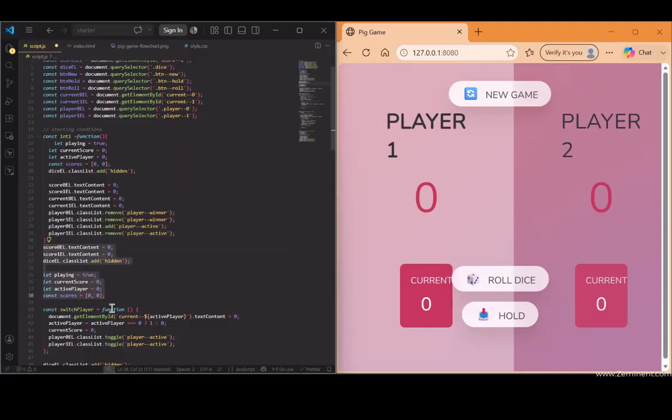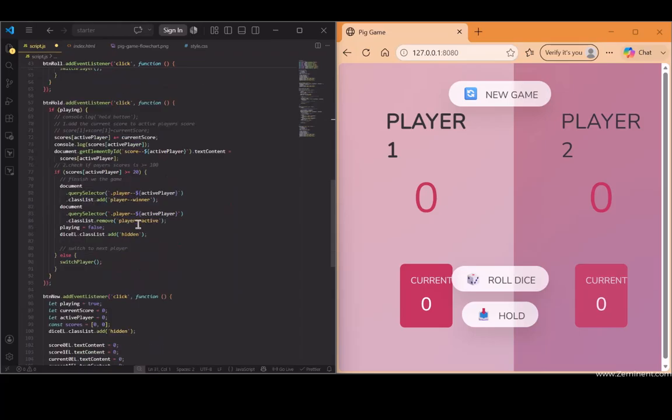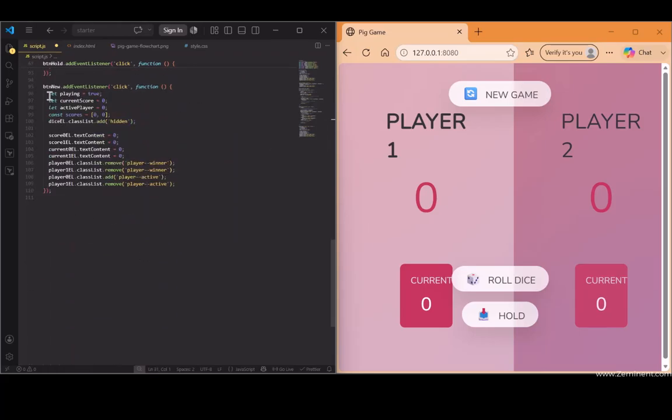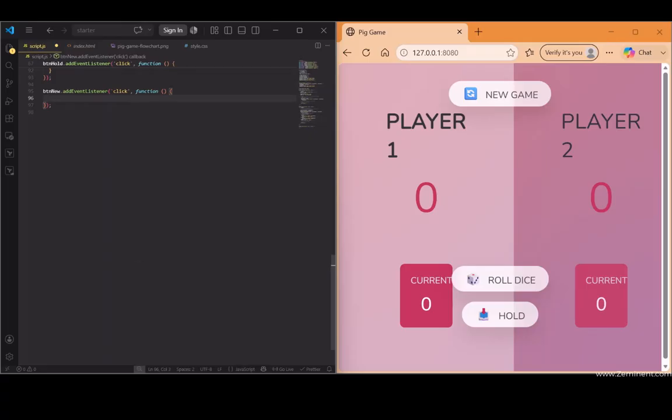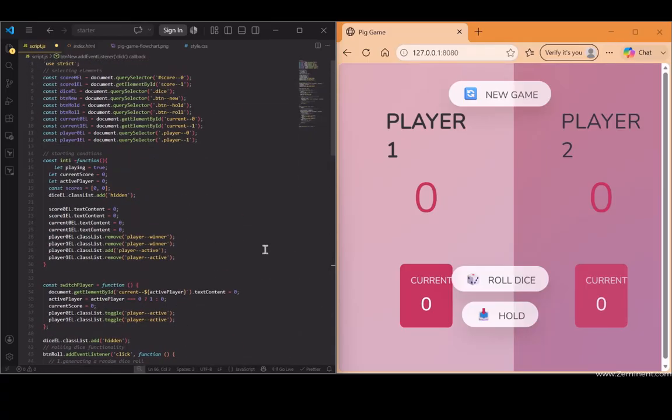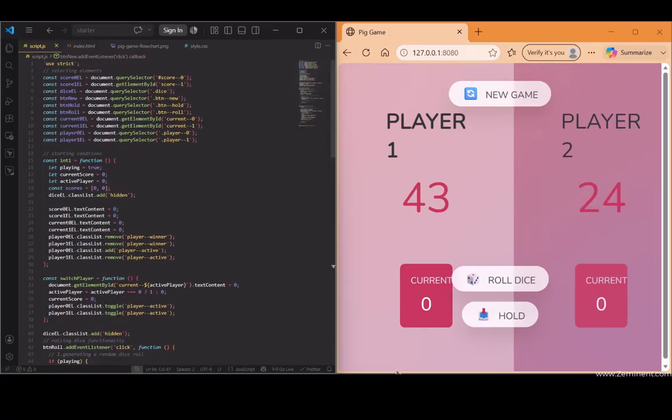Here we can remove all this, and also we need to remove everything from here. No need to store it here. When you save it, as you can see, our code does something weird. When we start the project, it takes us back to the initial stage.